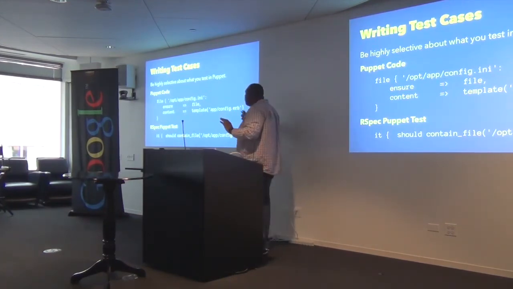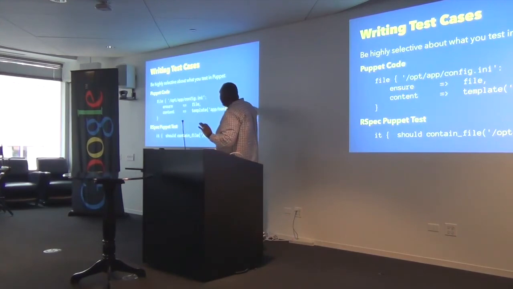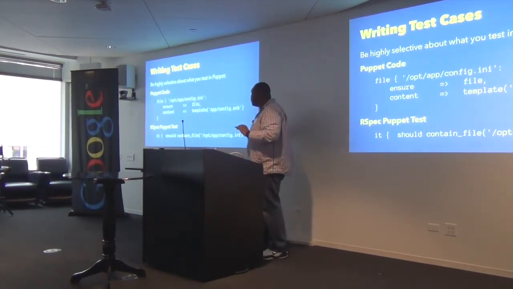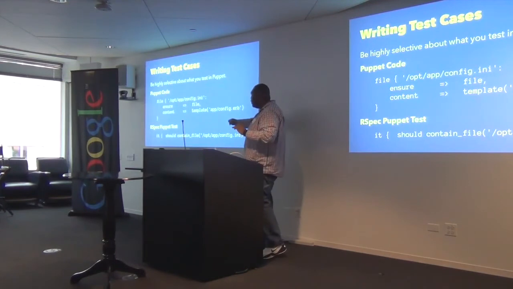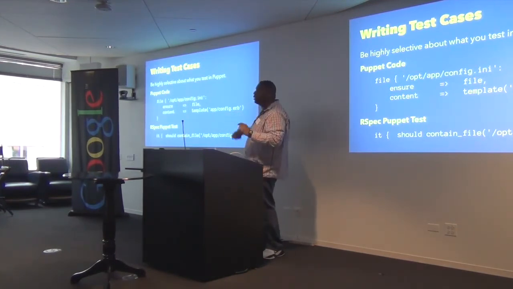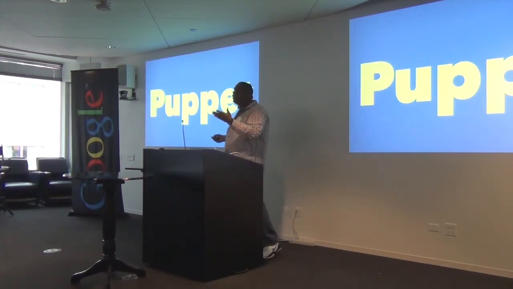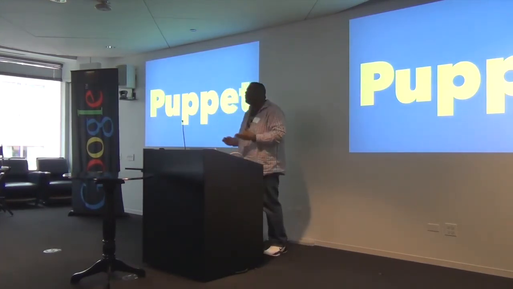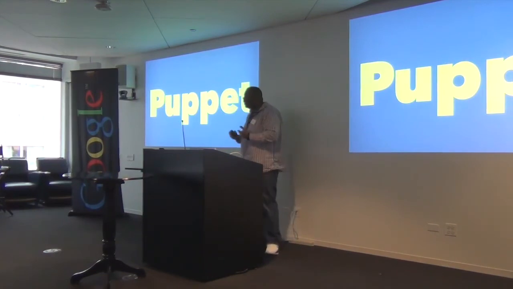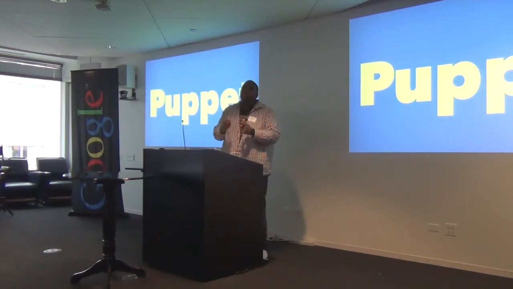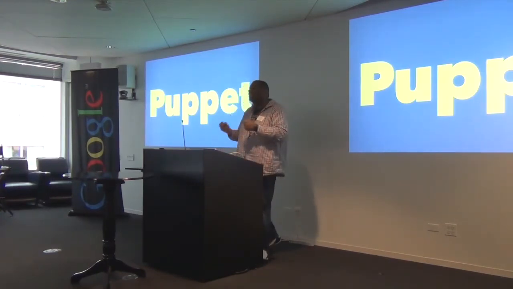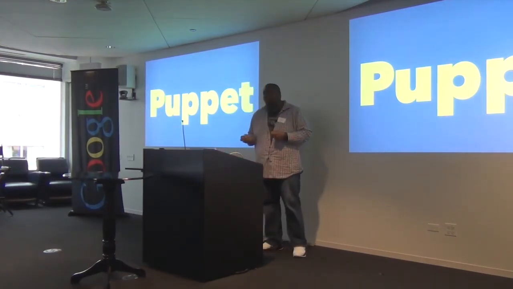So here's an example. We've got some Puppet code that's laying down a file, right? And then we've got an RSpec-puppet test that says, manifest should contain this file. You know what we call that test in our environment? Puppet. That's what Puppet does, right? Why would you write that test? I think Chad or maybe it was Bill said the same thing. We haven't found a ton of value in writing those types of RSpec tests. There are some RSpec tests that work well, but just confirming that Puppet is doing what it says it's doing doesn't really add value to me at the end of the day.